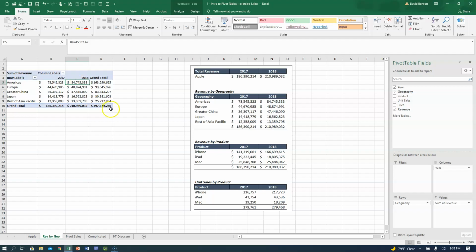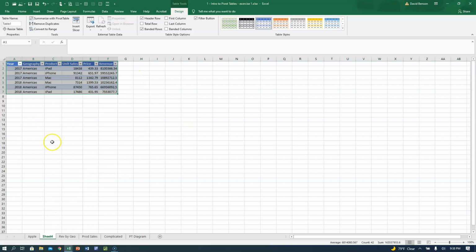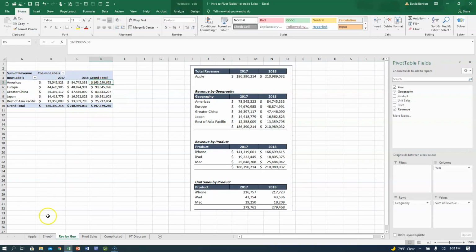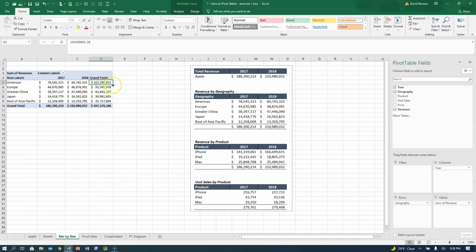So what I can do is I'm going to do this total here, this 163,290. All I have to do is select the cell and double click on it. And you'll notice it's taken me, so that data is still there, but it's created this new sheet, which on mine is sheet 4. Okay, and these are all the transactions that make up that number, this 163 million. But those are all the transactions from my original data.